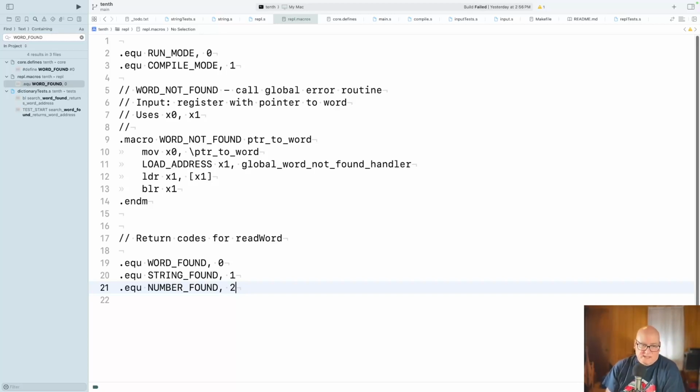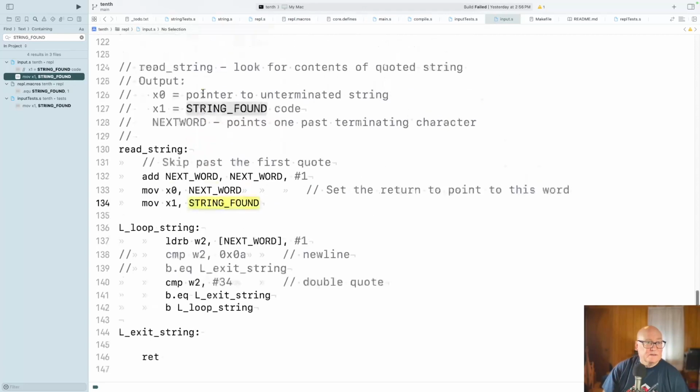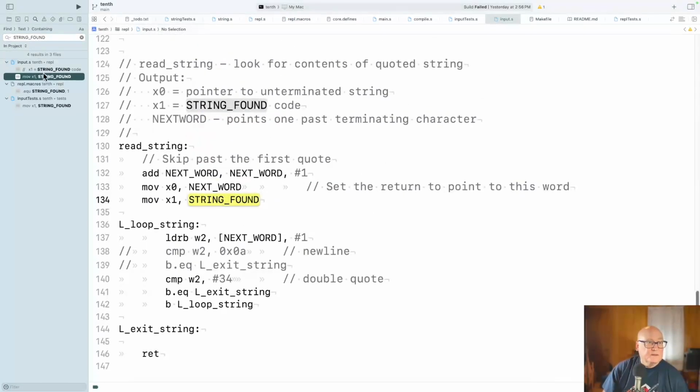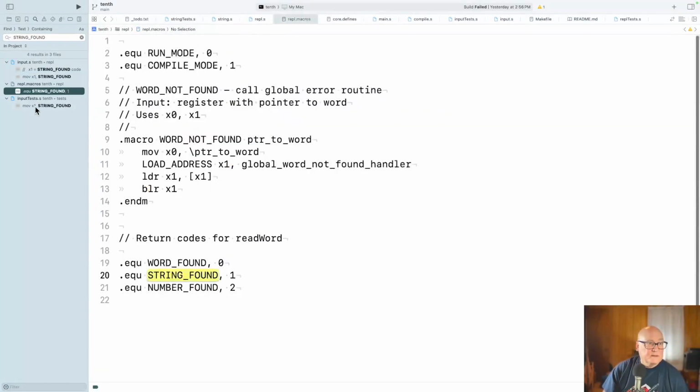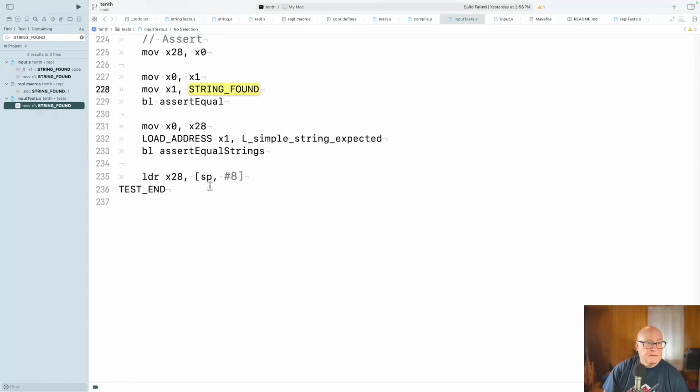Now I'm kind of questioning it because actually 0 and 1 are words. Maybe they don't need to be. All right, now somebody's looking for string found. Who is that? String found. Move x1 string found code. Right. Okay.